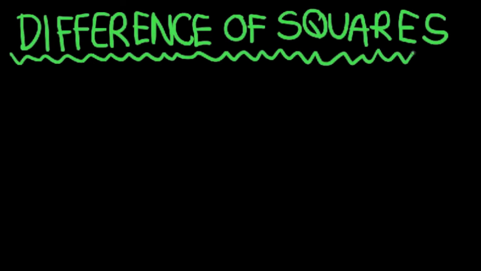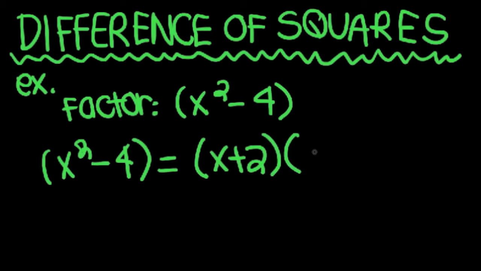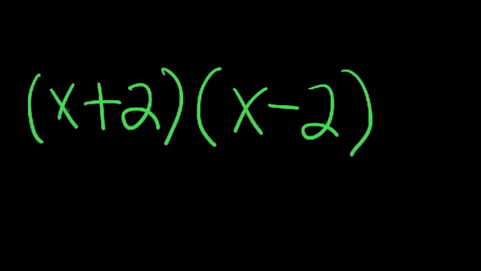That's factoring. Now, there are many branches of factoring. Let's talk about difference of squares. Difference of squares is just a factoring made a little more complicated because there's no middle term. There's no bx. So let's factor x squared minus 4. We have x squared minus 4. Now the idea behind a difference of squares is we take our square, 4, and we use the positive and negative term and FOIL. So we have x plus 2 and x minus 2. This is going to equal x squared minus 4.